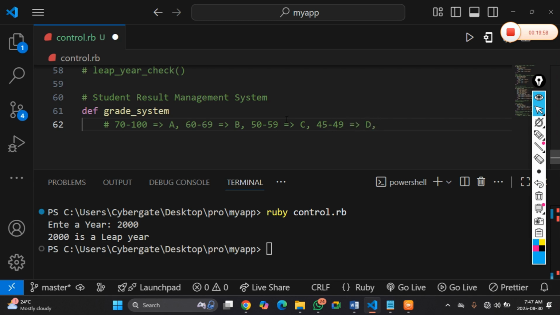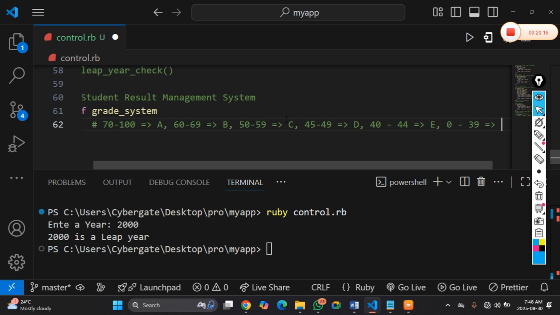Anybody that scored between 40 to 44 will score E, and anybody that scored between 0 to 39 will score F.